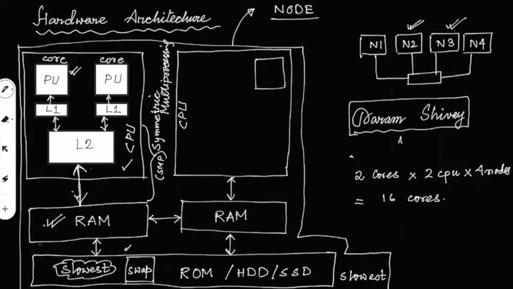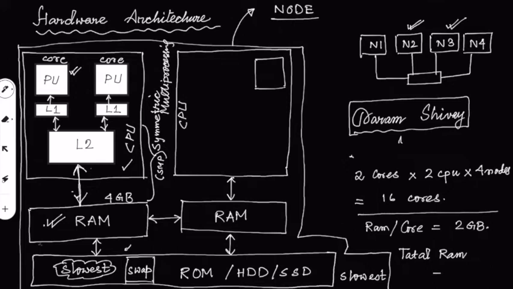Now usually you ask the question, because this RAM is symmetrically available only to 2 cores. So if I have a 4 GB RAM here, then the other parameter which is important is RAM per core, which is 2 here. And you may also need to know what is the total RAM. How much is the total RAM for this system if each of these RAM modules are 4 GB? 64 GB, right?